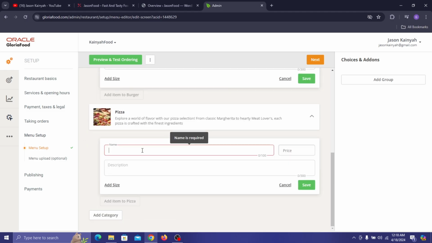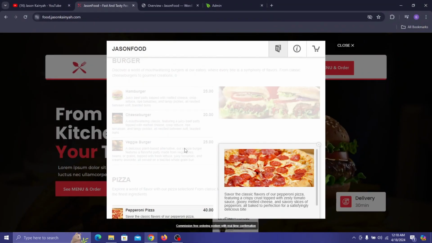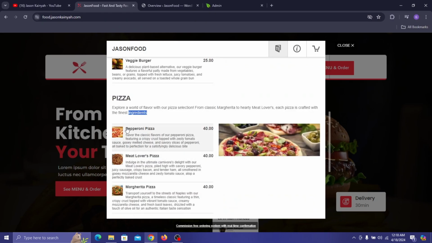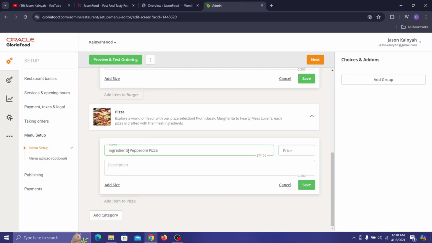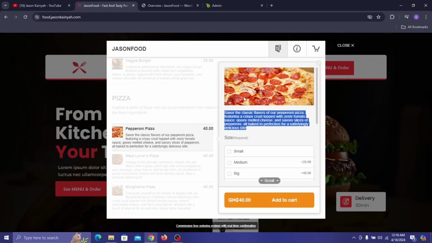So now we can create maybe a pizza, right? So I'll call this one, let's see, the first one. The first one is pepperoni. Okay, so let's actually copy the name. Let me see. Let me copy the name. I'll come back and I'll paste it in. I'll just clear this from here. So this is the pepperoni pizza. We can copy the description for it, right? So I'll just copy the description.